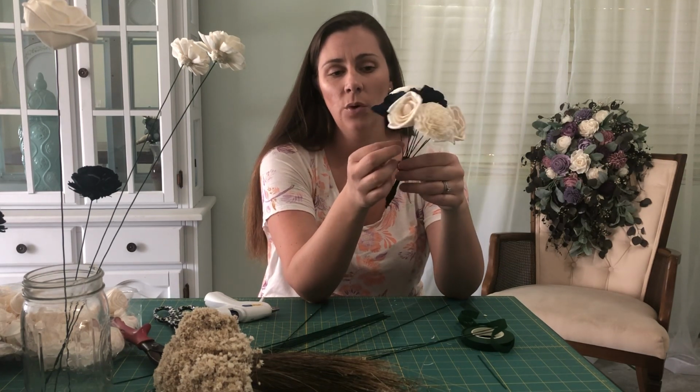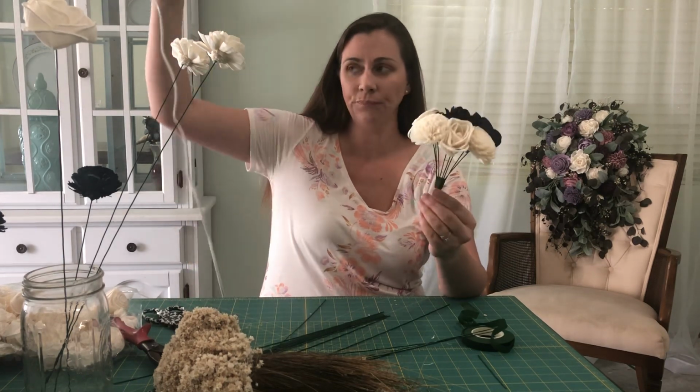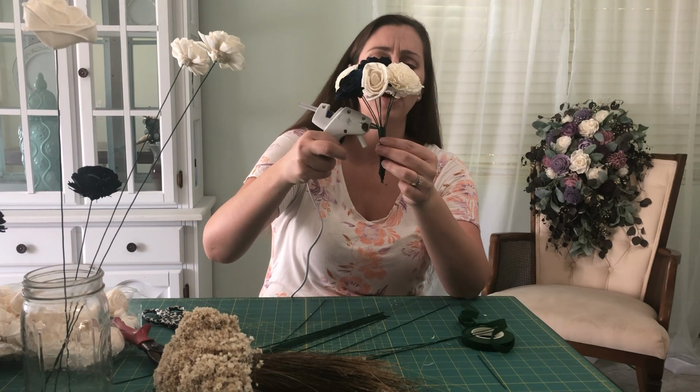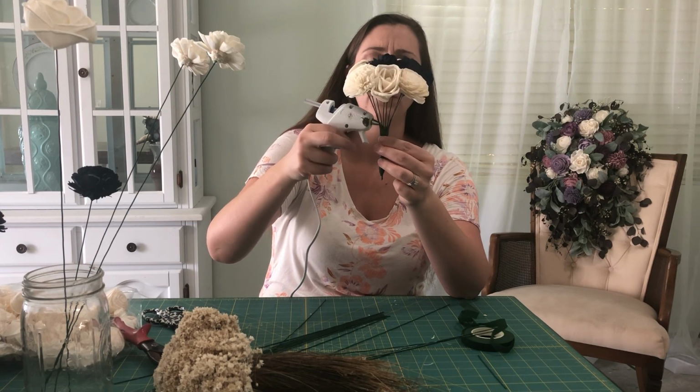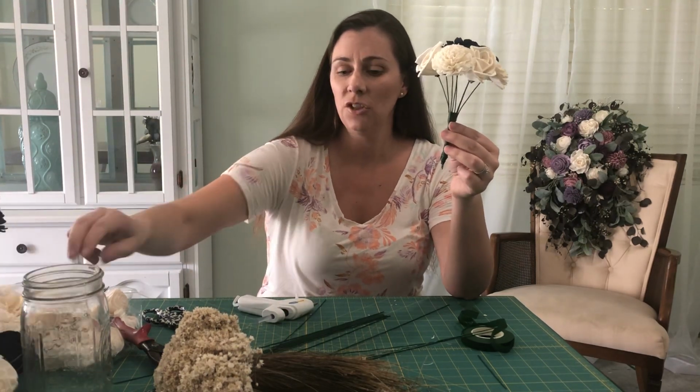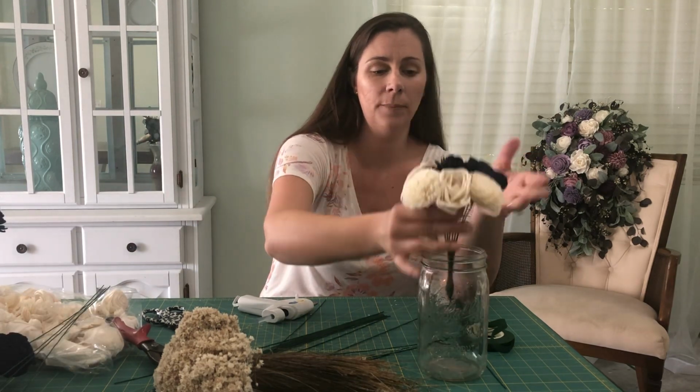And what that does is it makes it so that your flowers can't adjust anymore. So that if it gets pulled on or anything like that, one of your stems will not just move up on you there. So go ahead and take your hot glue, and carefully with your hot glue gun, because hot glue is extremely hot. Go ahead and just fill up your area here with your hot glue. I like to take that once I fill that up with the hot glue, and I like to just set it inside a mason jar. And so that will dry just like that.